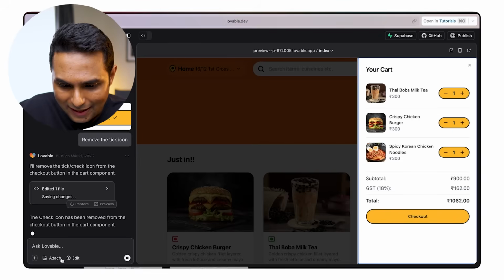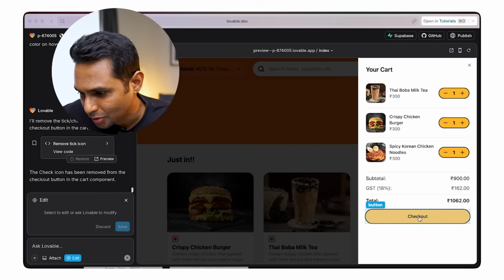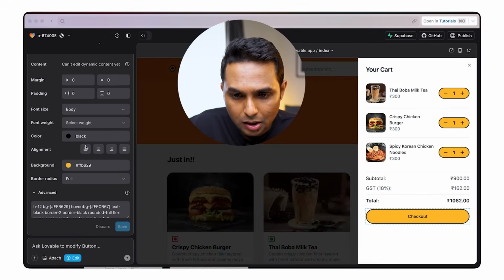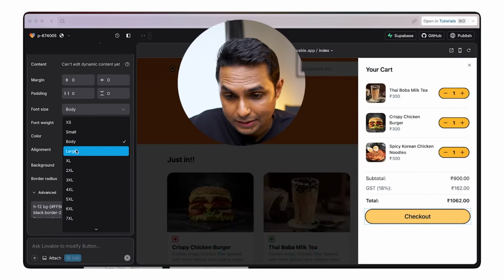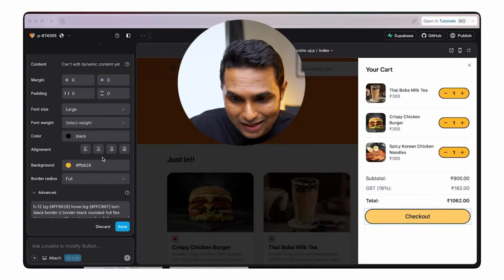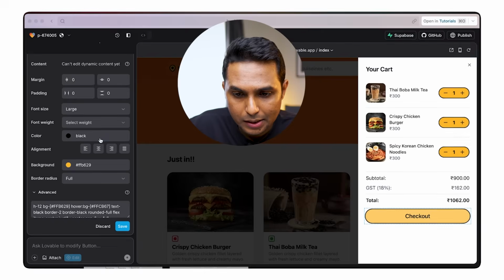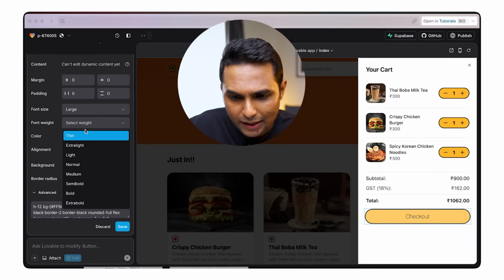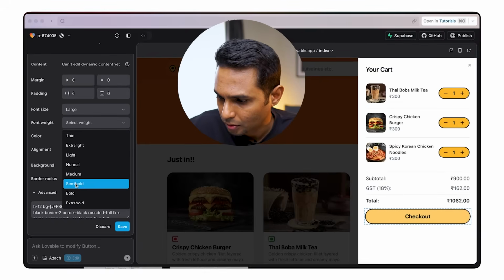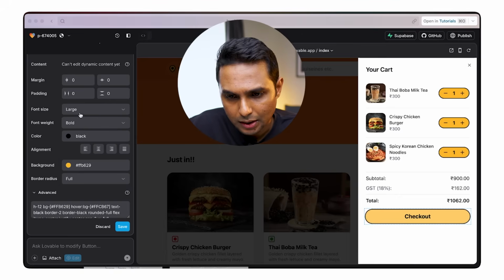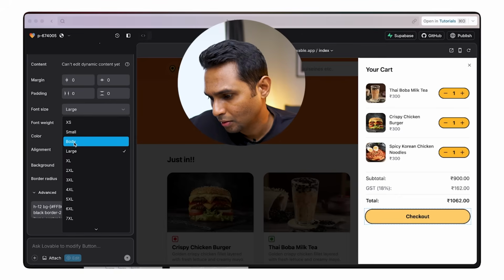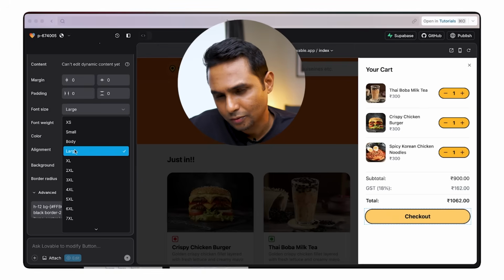There it is. And the text size, let's try to do it manually. Let's see if I can. Okay, the font size is body. I can change it to large or XL. Let's change it to large. I think large is good. And yeah, we can do a weight as well. What if we do it bold? What if we do a semi-bold? Let's do a bold. And large, should I try body now? Body with bold is also good. Yeah. What should I put?